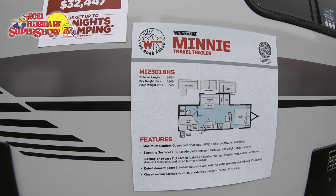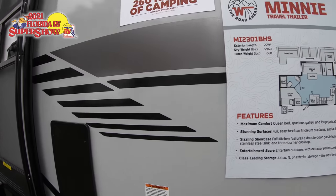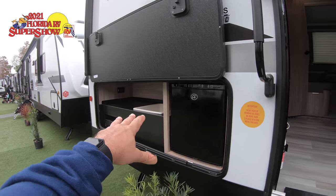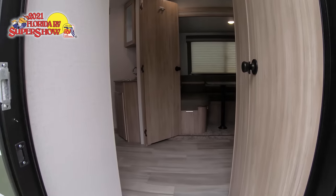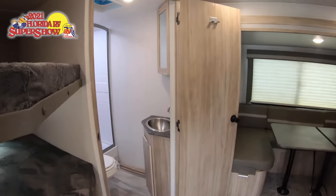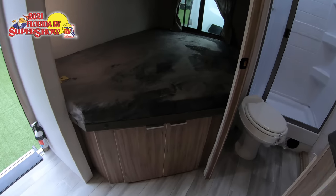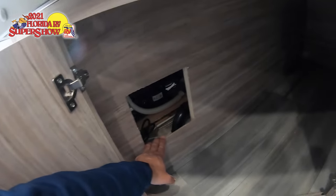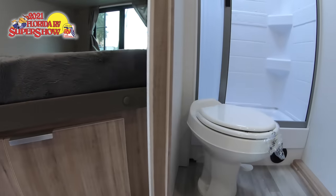2301 BHS, not VHS with a V, but with a B, BHS. And you have several options here. Bunkhouse, apparently, right? BHS, is that what it stands for? Nice outdoor kitchen. We've seen it's the same as the other one with the two burner and the sink and the compressor style refrigerator. This one has the bathroom in the back here and bunks. We have bunks, very nice. And we have storage underneath the bunks, and it's like a pass through here. I don't know what that pass through is. Some service to service something back there, who knows?